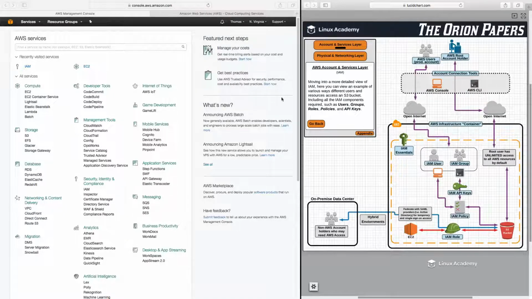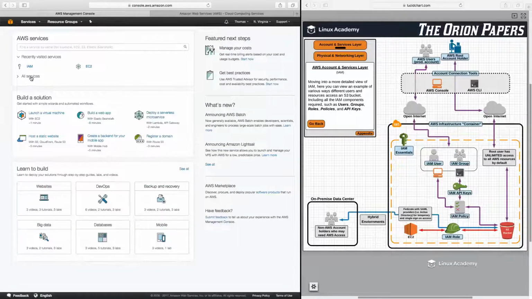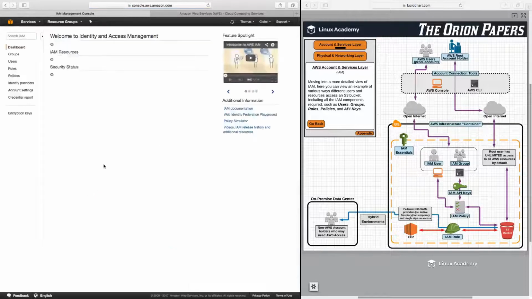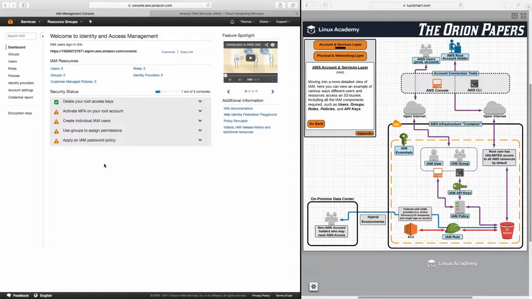So we're now going to talk specifically about IAM essentials and get a good overview of what IAM is and best practices. But first, over here in the console, let's discover where to find identity and access management. That can be found here under recently viewed services. I actually have that listed here. But if you're looking at your console and it looks like this, you can click on all services and find IAM under security, identity, and compliance. So click on that to open up identity and access management.